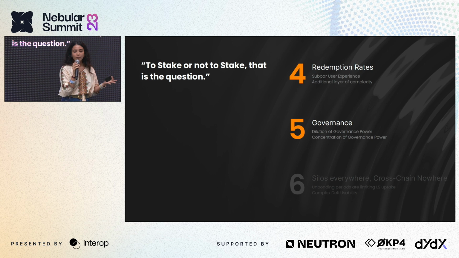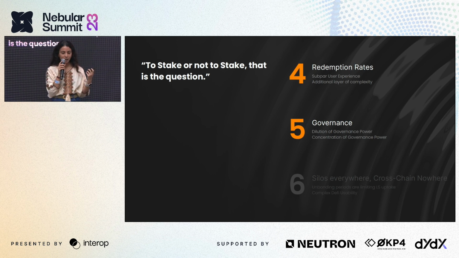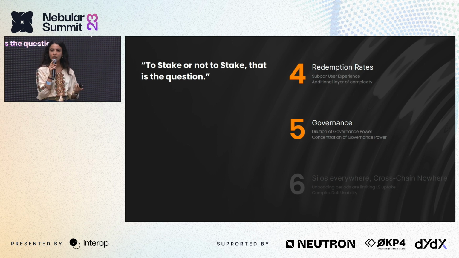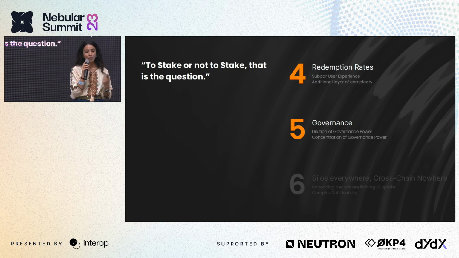Now, thankfully, all the chain-agnostic liquid staking protocols today have a plan to address that and make governance possible with liquid staking in some way or form. But even considering that, we talked earlier about the issue of potential centralization with liquid staking. If we believe that to be true, then we are going to be facing a concentration of governance power as well.